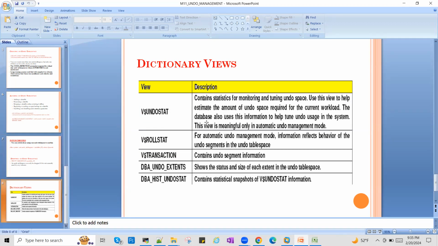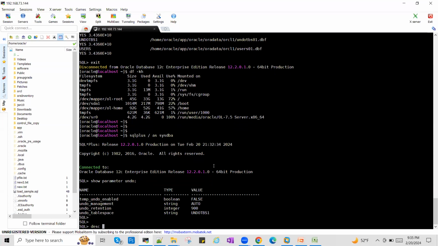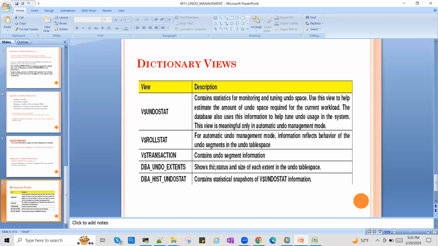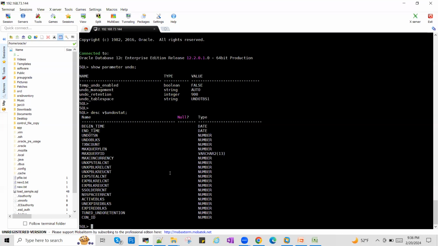These are a few of the views which will give you information about undo table space. You can check each and every view; all you need to do is describe and the view name, v$undo_stat. Sorry, v$undo_stat. This will give all the column names.